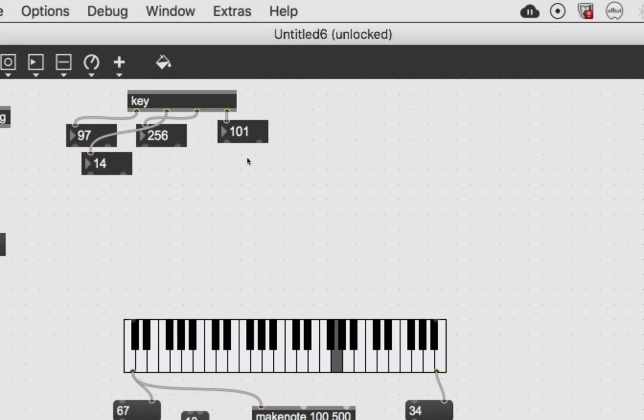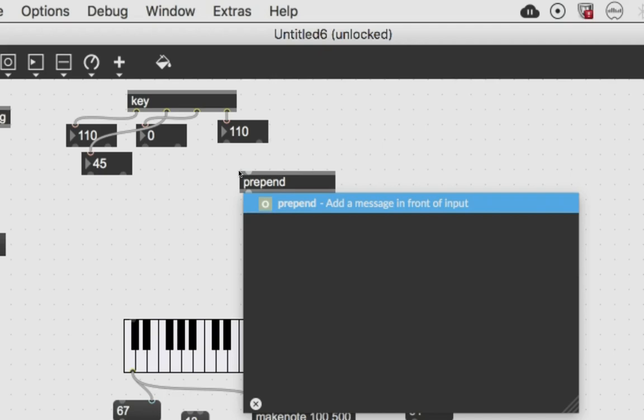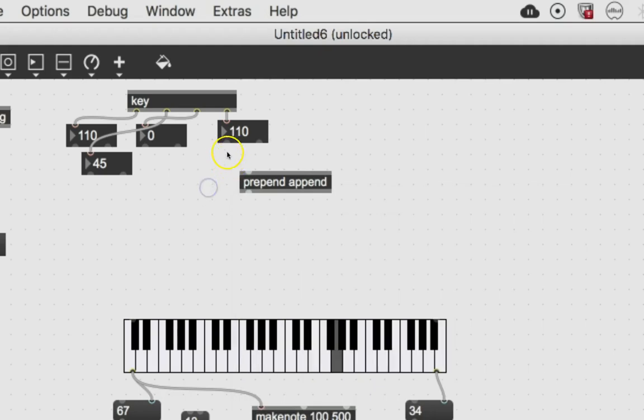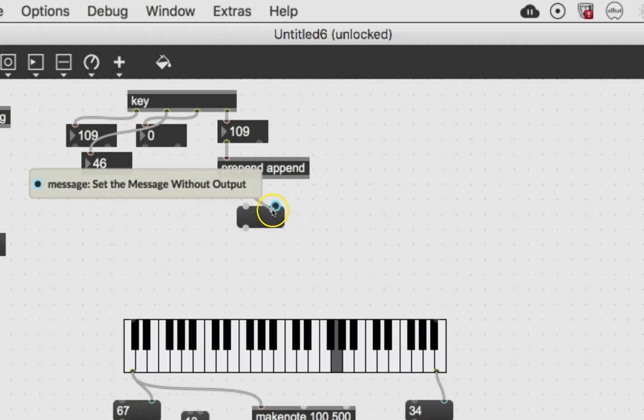Unlock your patcher. I love that this is always changing to whatever you've last typed. And let's type N for new object. Type prepend. And you may recall that that means that it puts something on the beginning of every message. And the thing we're going to put on the beginning of every message is the word append, which means put this on the back of every message. So why would we do that? Because I want to store up everything that we type. So doing this very carefully, we'll type M. And now, normally, we capture what things are with these message boxes, as you've seen me do all the time, connected over here. But with the prepend tool up here, we're going to go in the left inlet and just watch what happens.